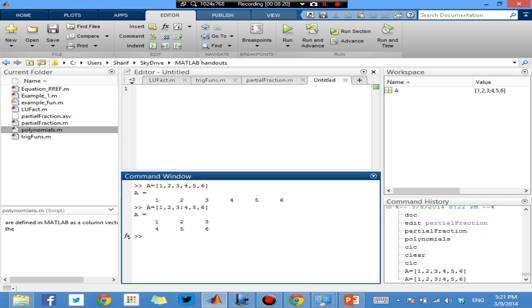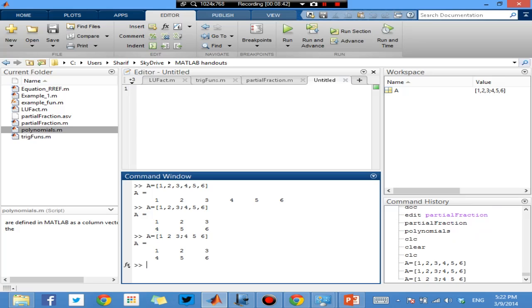One other way to do this is to separate the numbers on the same row by a space instead of a comma. So you'll see this interchangeably. If you're looking at the MATLAB documentation, or you're just asking around online, you'll see them used alternately, which makes no difference. So I can say 1, 2, 3, and then 4, 5, 6.